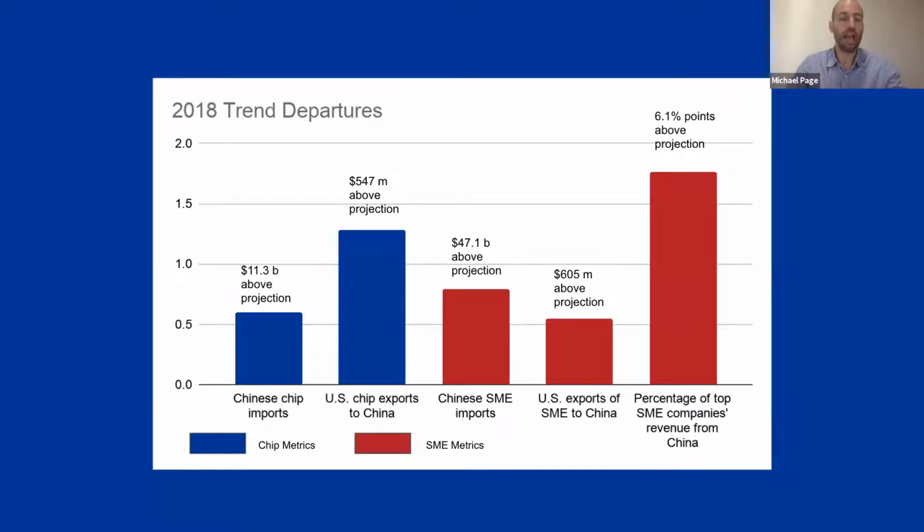So again, what we're trying to do is get some advance notice on things like this. I'll pause there and ask you, SAFE, if you were a policy analyst working on these topics in 2017, would you have found advance notice on these types of trend departures relevant to your work? And if so, how? Yeah, definitely. My immediate thought when looking at these numbers would be that China is increasing its efforts at technology indigenization across the board, really.